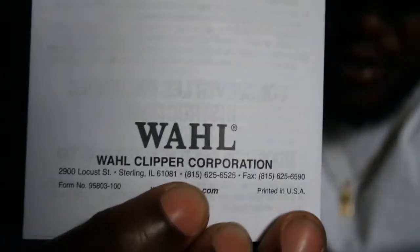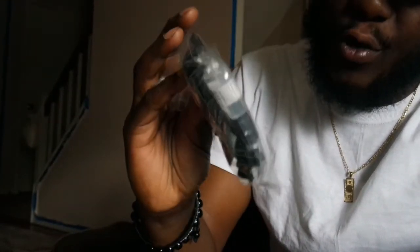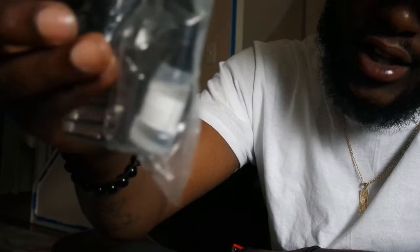Wahl, you guys did a great job. And it comes with all the rest of the guards, it looks like, and oil. And this little brush thing. I like this little tiny brush thing that they come with. It gets all in between your blades and gets all the extra hairs out that your regular brush might not get out. I actually like that. Yeah, that's about it, man.